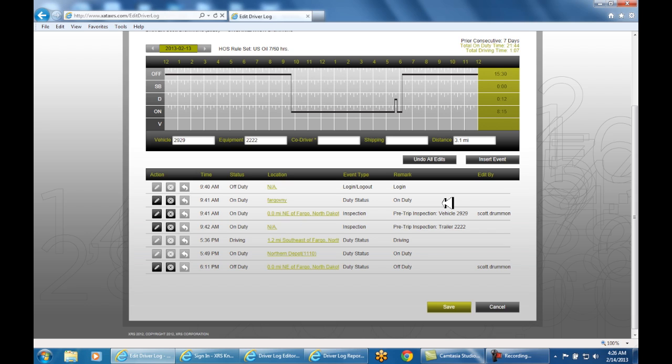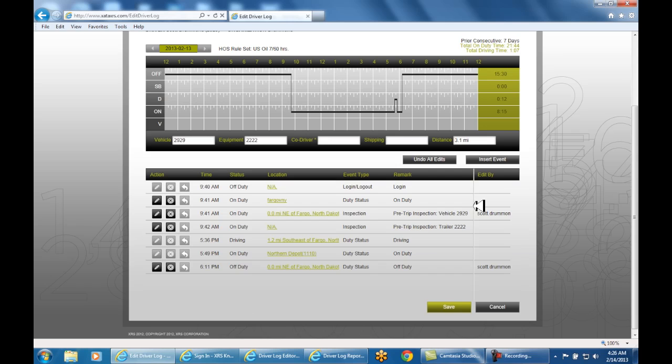So if a driver forgot to log off like this driver did, I would have to tell that driver, you need to log out and log back in, and now those changes that I made will be reflected on the mobile device. Now along with that, when they do log back in, they're going to get a message on the mobile device that says their logs have been edited. And when they acknowledge that, it's going to take them to their log screen on the mobile device, and it's going to instruct them to review those logs to make sure that they're accurate. And then they're going to have to acknowledge that they are accurate. So there is functionality on the mobile device so that the driver has to review any changes that were made pertaining to his or her log on the website.